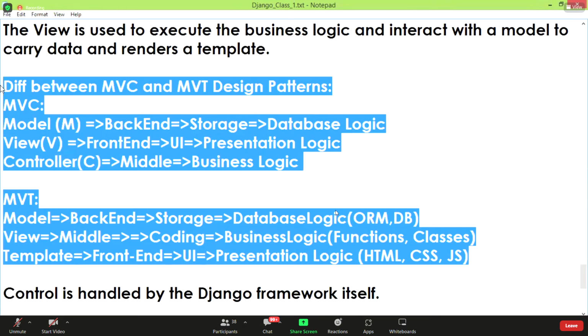Read, please, and understand. I'll show you these things practically, don't worry. Check it, MVC, MVT. Any doubt theoretically, you can tell me.